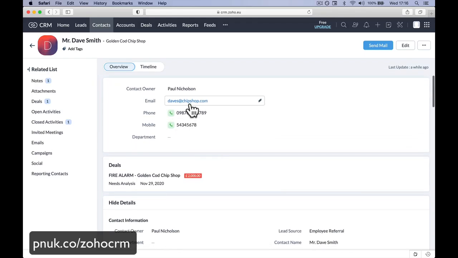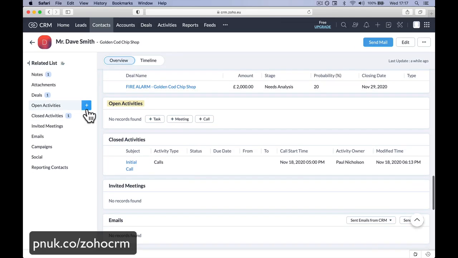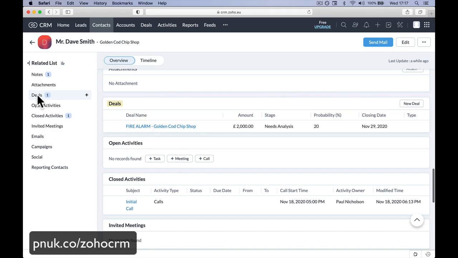You've got phone numbers, you've got email addresses. You can add an activity. So this is a place where, again, we can set up a meeting or we can set up a task. Within the contact, you probably wouldn't do it, but what you can see there is the deal. So here we can see the deal, and the better way to do it would be, if there is a meeting for that deal, then do it on that deal. Then you'll have all the information in one place.